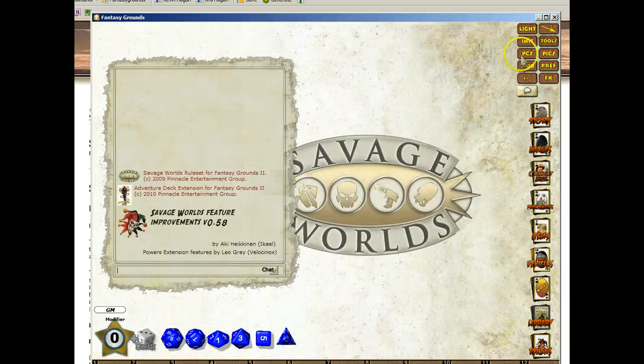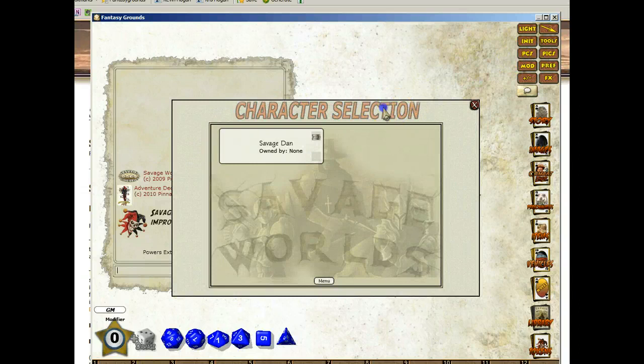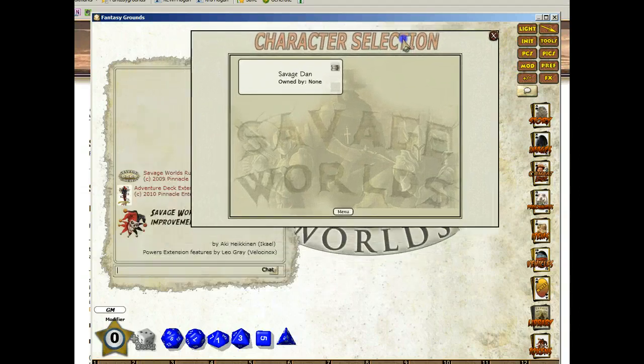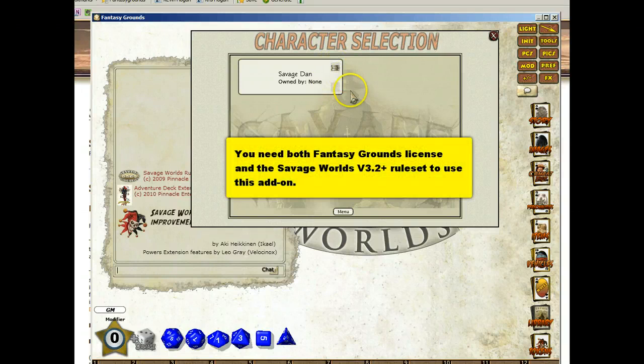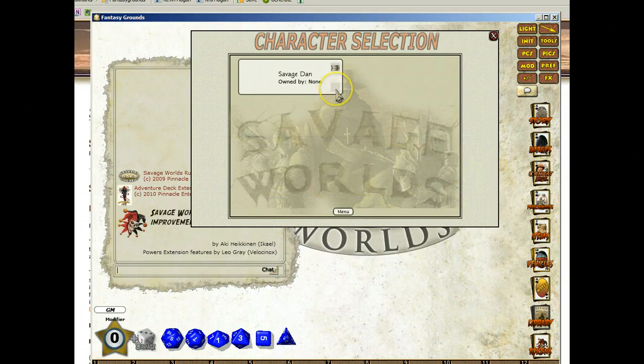During gameplay, what you'll want to do to get things started is under the character selection window, you'll notice we have the Bennies box up at the top that comes with Savage Worlds, and then a new one on the bottom here, this bottom gray box, is the quick deal button. So if we click on that, it's going to deal out one card per rank, as well as an extra card if they have the new Edge Destiny's Child.